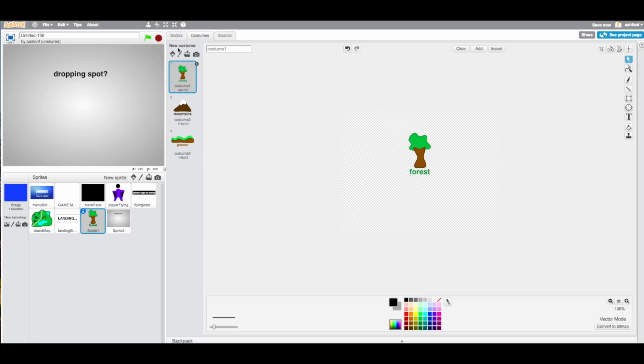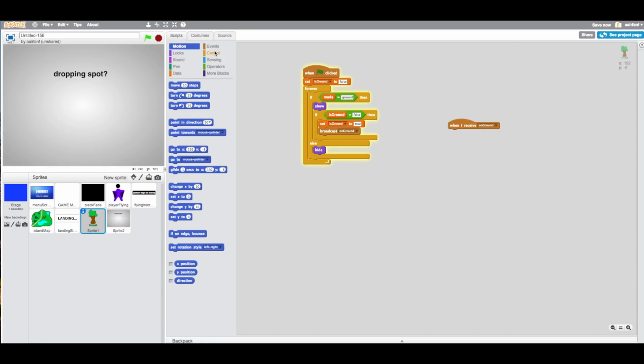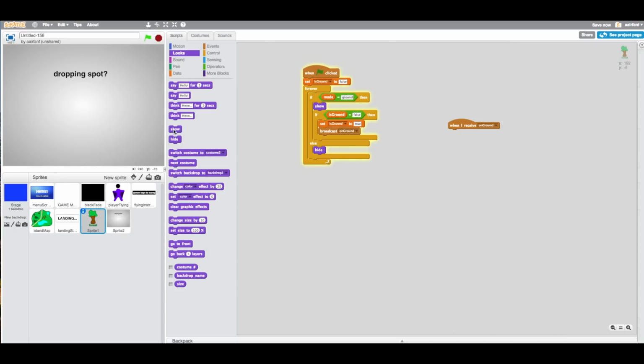to do is go into this and say when I receive on ground. Well, first of all, we need to show, just for now. You know what, the problem is that we need to make this go to front. Go to front, so we can click that now. And we're gonna want to make it right here.